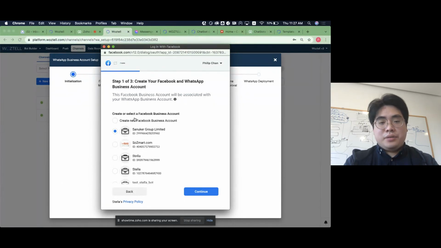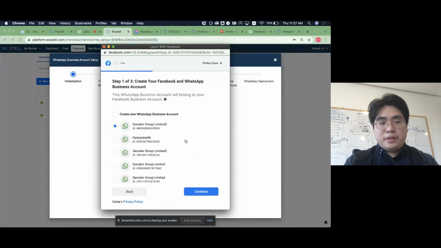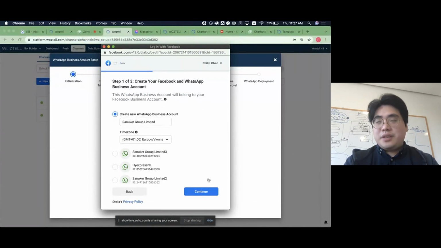You need to do it in your Facebook Business Manager. But if you have a verified Facebook Business Manager account, then you just select the existing one, click continue, and then create your WhatsApp business account. Then click continue again, and you can deploy your number directly.